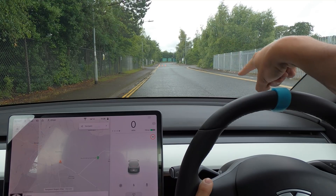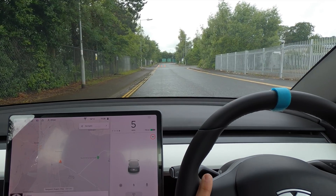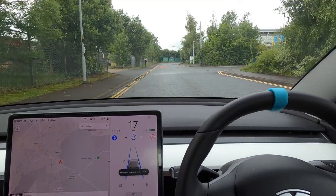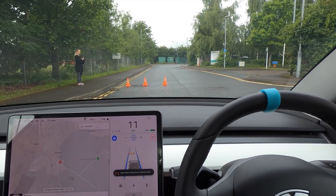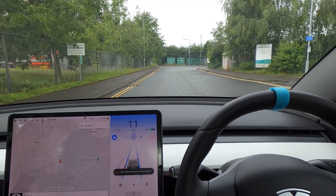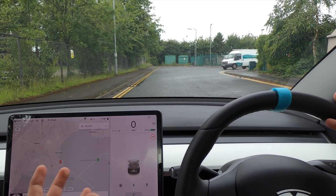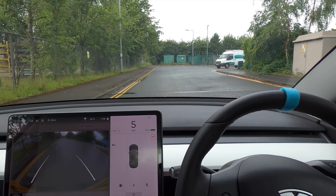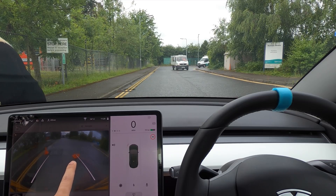Let's add a third cone and try that. The reason I also really wanted to test it on this road is there's no middle line marking, so the car has all that space and all the ability to go around the cones if it wants to. Let's see — I'm assuming with what we saw before it's actually not going to go around them. Braking, braking, braking... and then strange — it's decided to go straight over the cone. And when it goes over the cones it actually takes them with us, which is really odd.